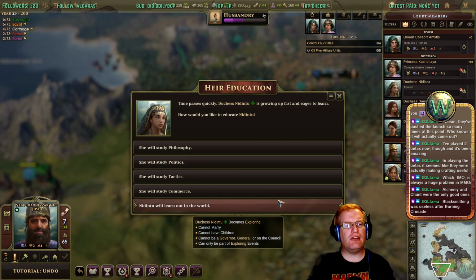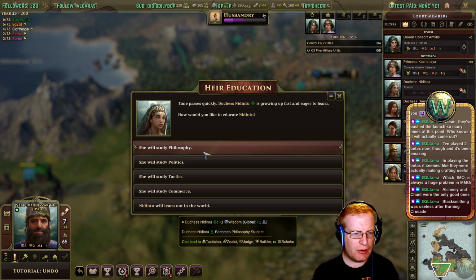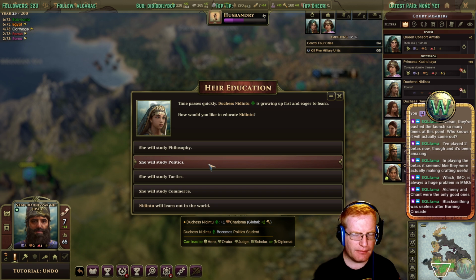Time passes quickly. Duchess Nidintu is growing up fast and eager to learn. How would you like to educate Nidintu? Well, we did philosophy on our daughter, and that proved to be a pain in the ass. Because she then dropped out, and blacksmithing was kind of useless after. So was leatherworking, really, other than the armor mods that they then did away with. I did leatherworking for a while on my rogue.